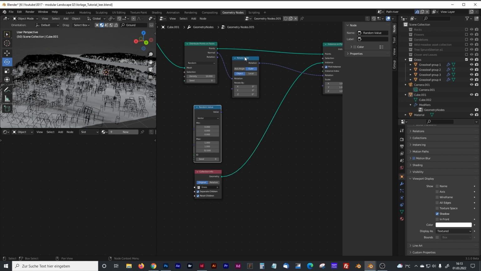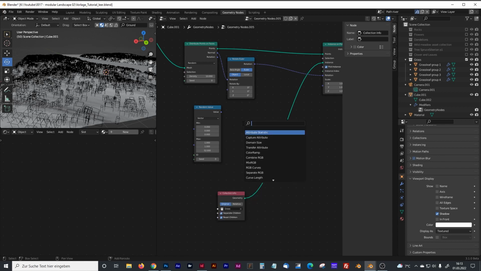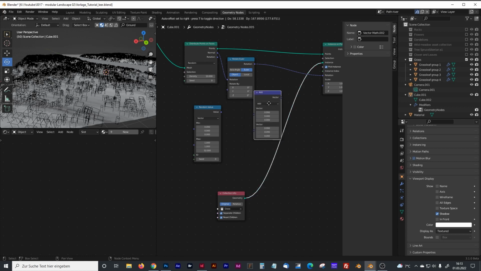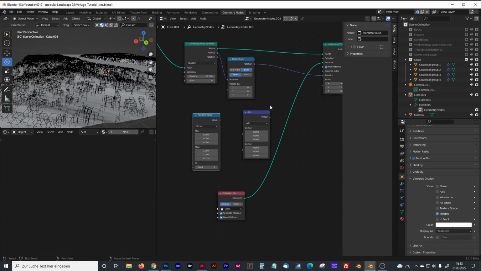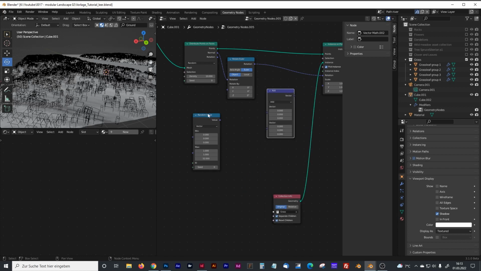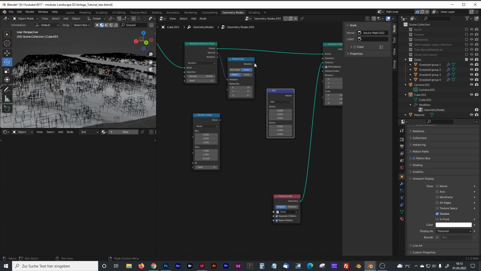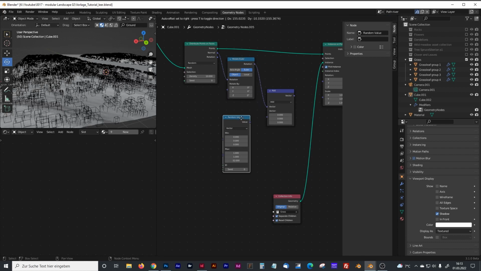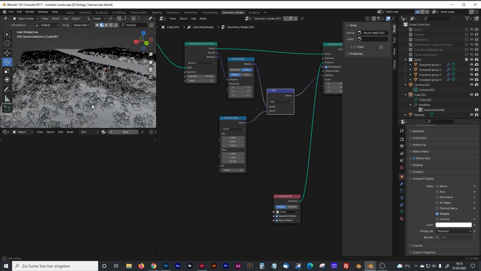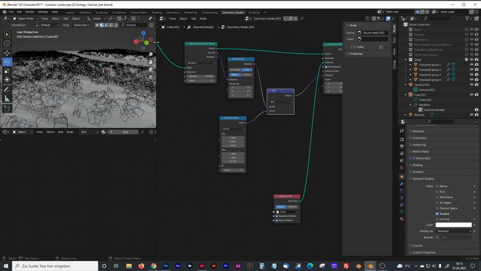And how do we connect the rotate Euler with our random value node? We will do that with another vector math node. I hate that. You connect the rotation with the upper one, and the random value we will put into the lower one, leave it at add, and that one will go into rotation, and now everything is rotated.